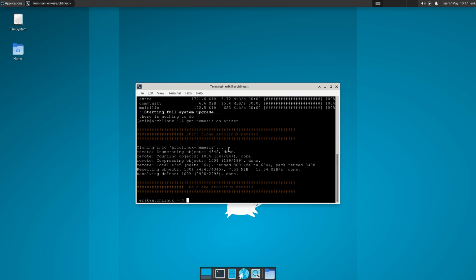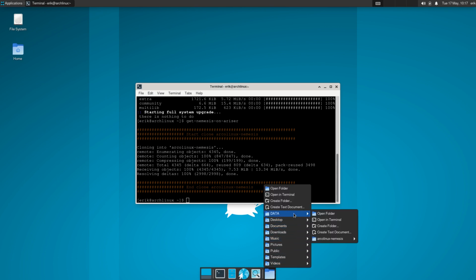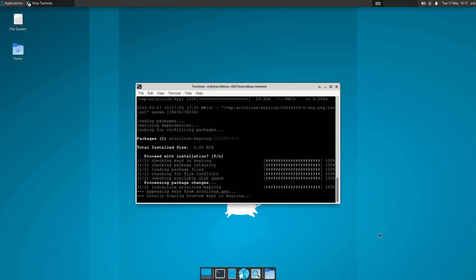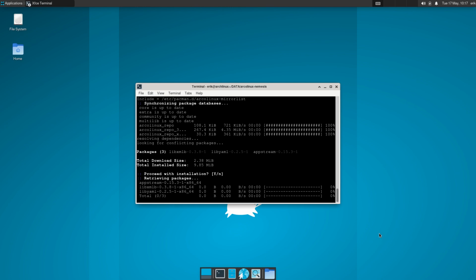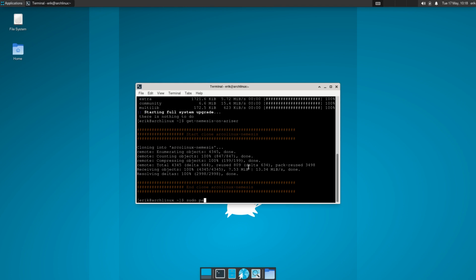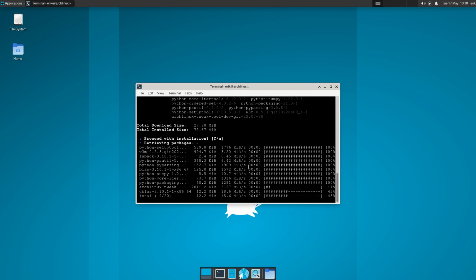In the other instance, in EndeavourOS and Garuda, I'll go to the ArcoLinux.info and get my spices, but that's later. So in here, and that's fun, data, ArcoLinux Nemesis, open terminal, 0. How easy can it be, right? And then the repos come in. Okay, repos edit. We can stop this thing. Close. Sudo pacman -S arcolinux-tweak-tool-dev. Off it goes.